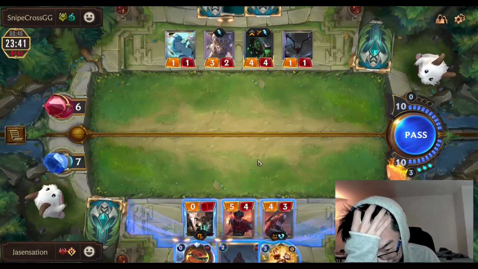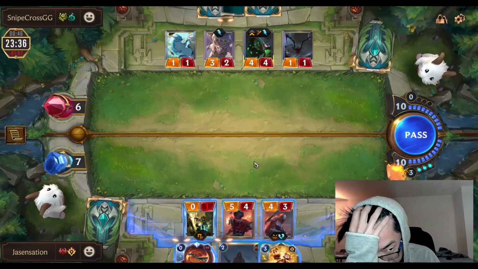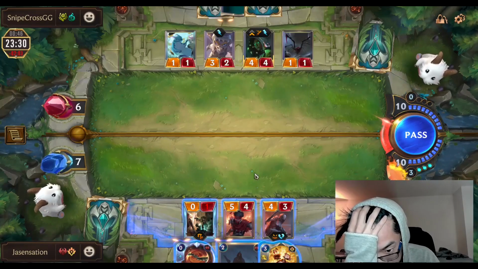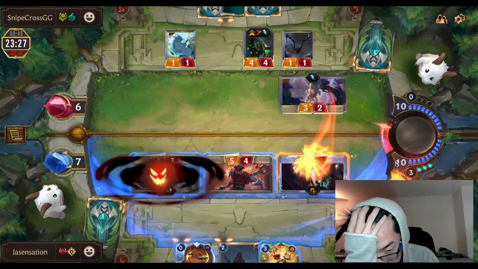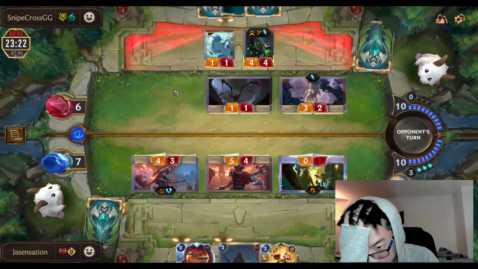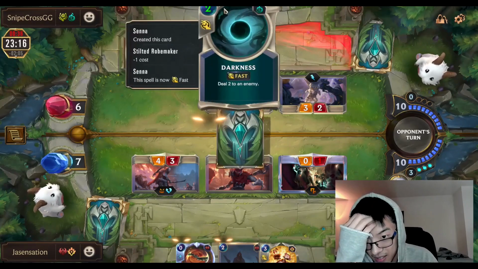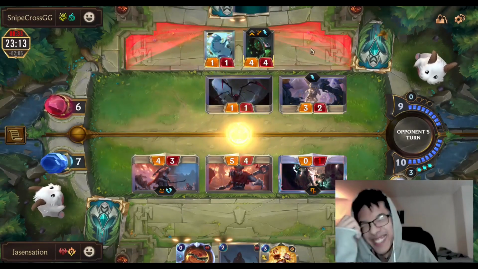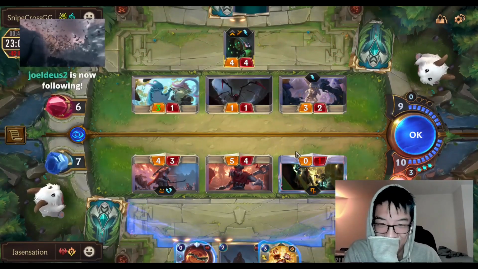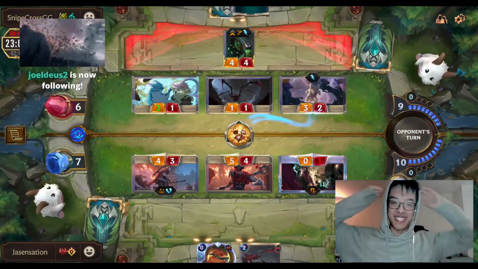The tease! The actual tease. The only fearsome blocker he has is Senna. So I'll make him give up Senna here, at least. Ah! What is that card? I can't let him get 3 damage darkness. Like, 3 damage darkness is just the end of my life.